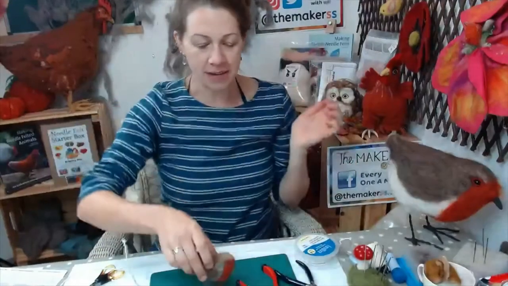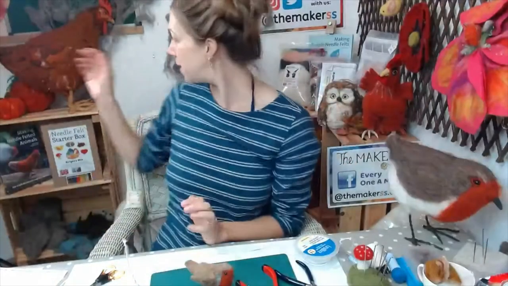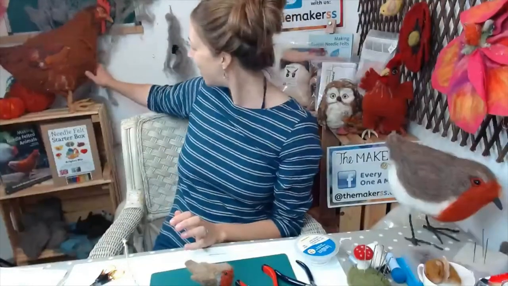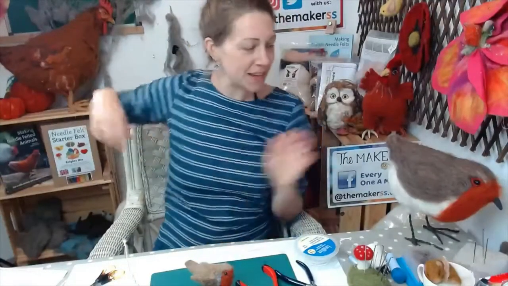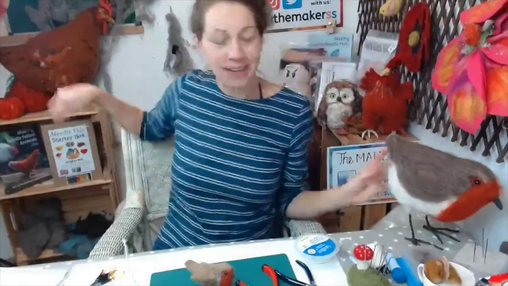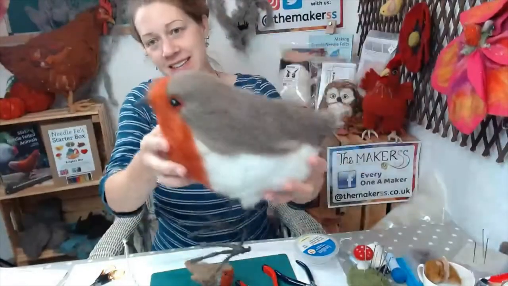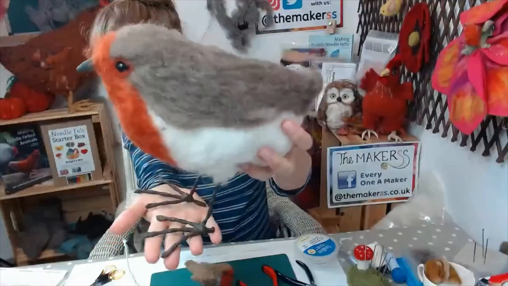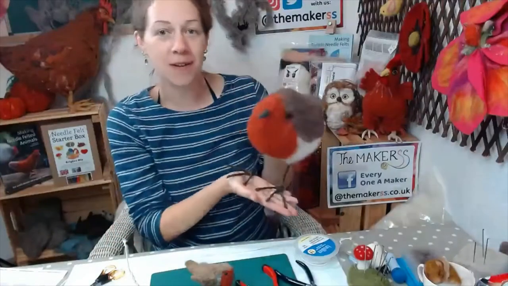But there are times, for instance, if you're making larger birds like our chicken Ginger Ninja here, she has much bigger feet made from wire coat hangers, and this is our large robin here, so of course we have to make our own size feet for these guys.